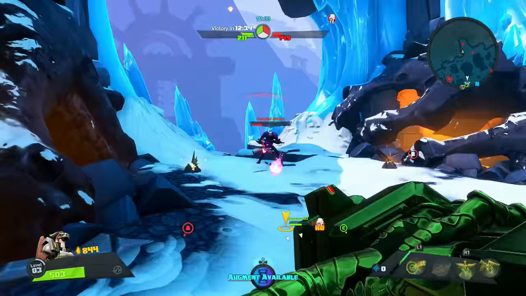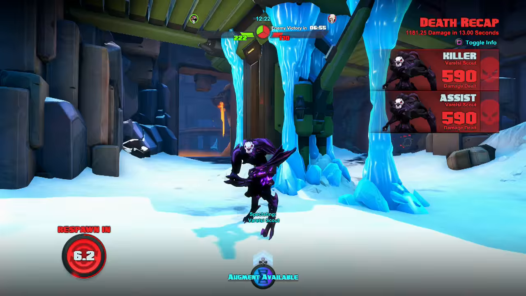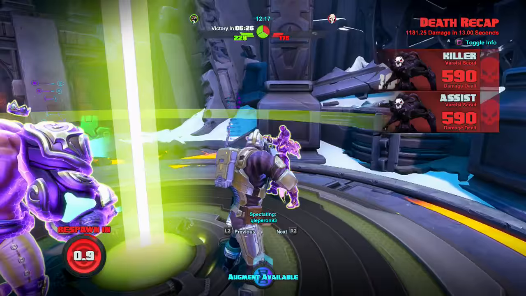Problem is, they do quite a bit of damage. Oh my god, that last scout. 590 damage each. Okay, I did not expect that much damage to come out. I knew they were going to do damage, but not that much damage. And I thought our healer was with us, but he ditched us to capture B point.